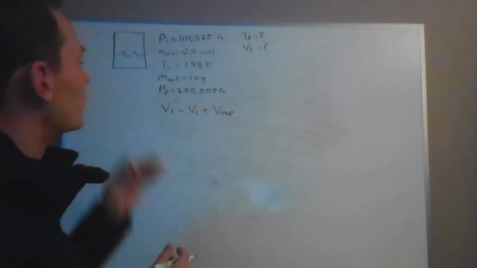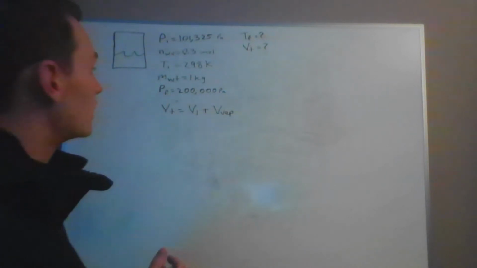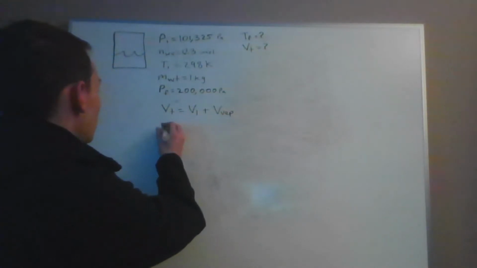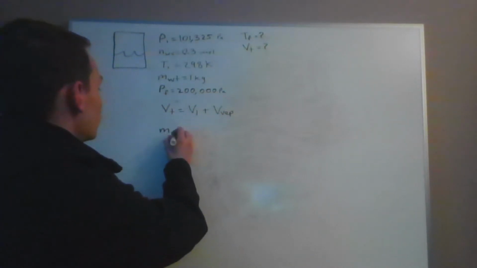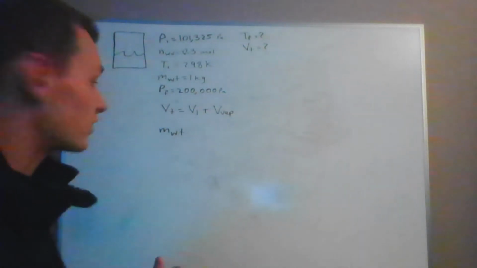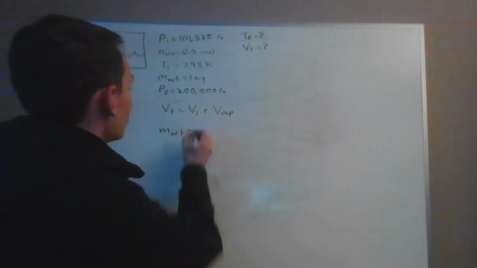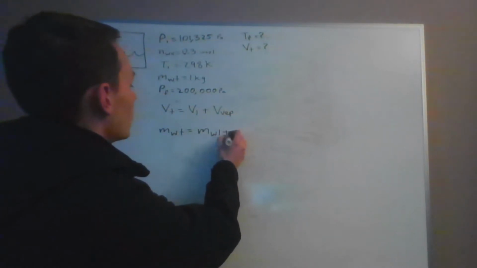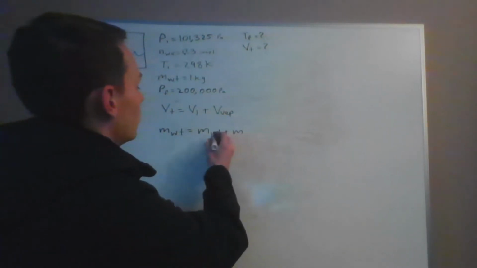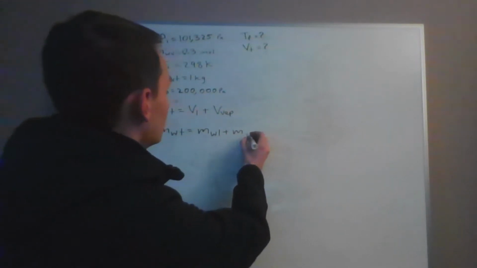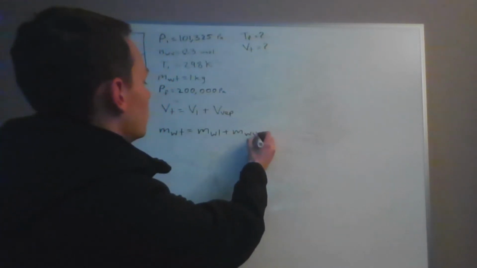We can do something similar with something we know, like the mass of the water that we started with. Because mass is going to be conserved in this situation, since we have our container sealed, so nothing's going to be escaping, we can express the total mass of the water as the sum of the mass of liquid water and the mass of water in the vapor phase.